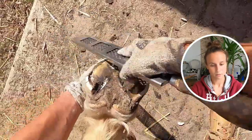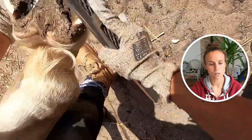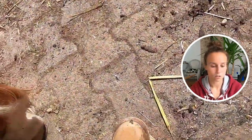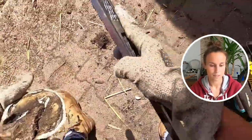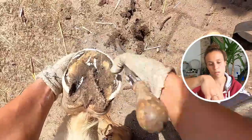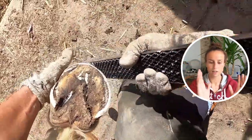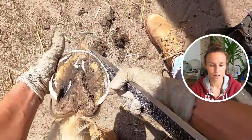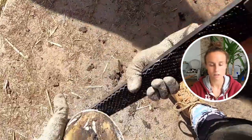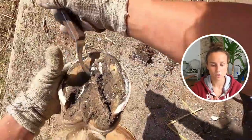But that's okay. His hinds are okay, and he was actually better after the trim with the hind, so that was good, but there wasn't much distortion. I mean, he's flaring on the outside, he's slightly valgus, so wearing more on the inside, his internal wall is straighter, and the outer wall is flaring. We'll see with time, but I think it's a conformational flaring, so I'll just accompany it.